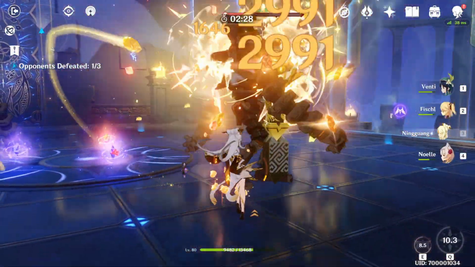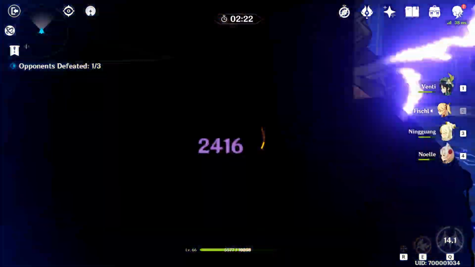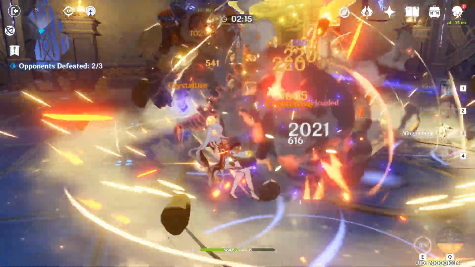If you are unsure of the location of any of the domains or bosses I've mentioned throughout this video, pressing F1 on PC or opening the Adventurer's Handbook and going down to the Domains or Bosses tabs will allow you to locate them on your in-game map.